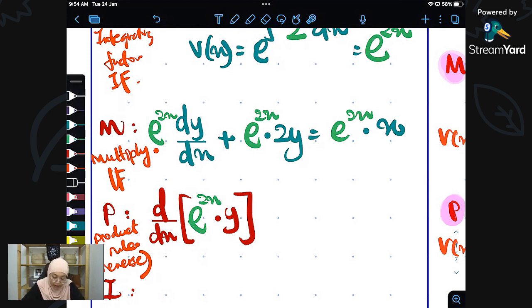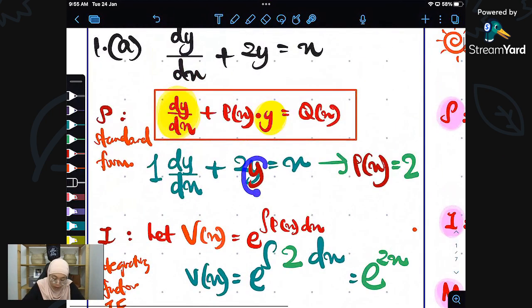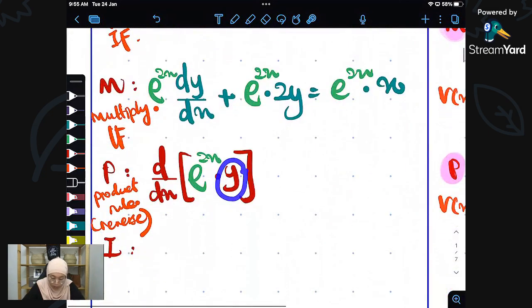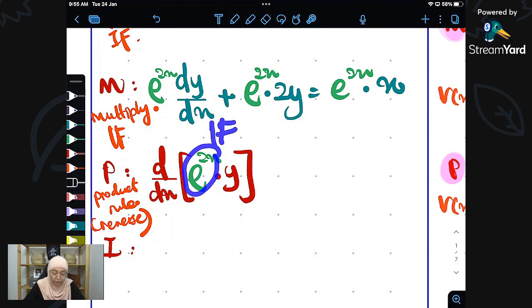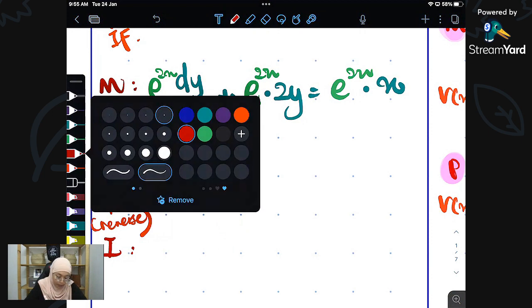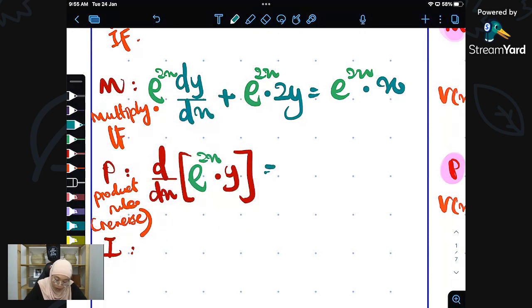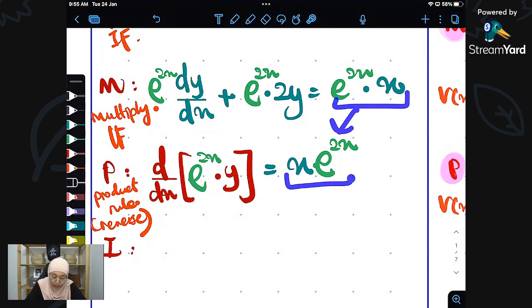Okay, remember whatever the variable here, you take it. So we are using the variable y now. Okay, and then we must times it with our if. That is the method. Just follow it first. Kejap lagi saya explain kenapa. And then equal it with exponent x, the value of x times with, not the value of x, the variable x times with exponent to x. I just rearrange this into this. Jadikan x di depan, nampak cantik.